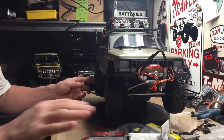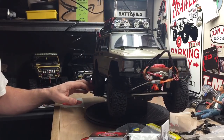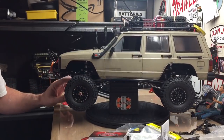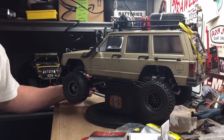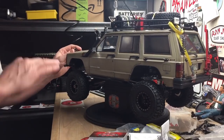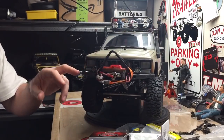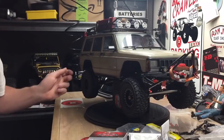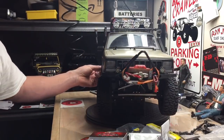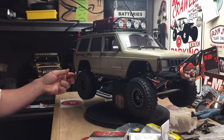It's coming along. Once I get this stuff done and weathered, I'm gonna call the outside done. Then I can focus on the interior. I still want to do the roll bars and the interior — it's just gonna be a basic interior. It's my first shot at an interior, so it's not gonna be crazy by any means. But I just want to get some seats mounted in there and have a driver. I gotta do something in there, but it'll be fun. I'll document that a little bit.